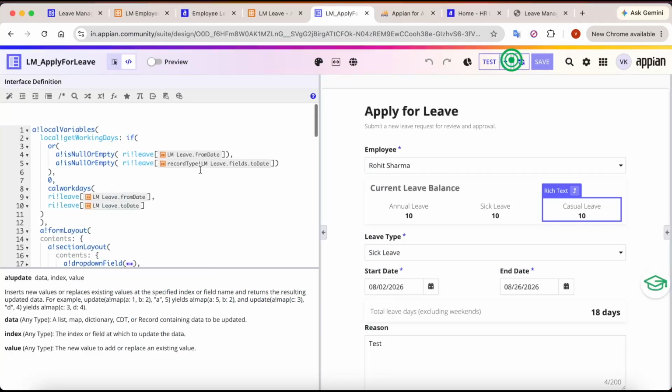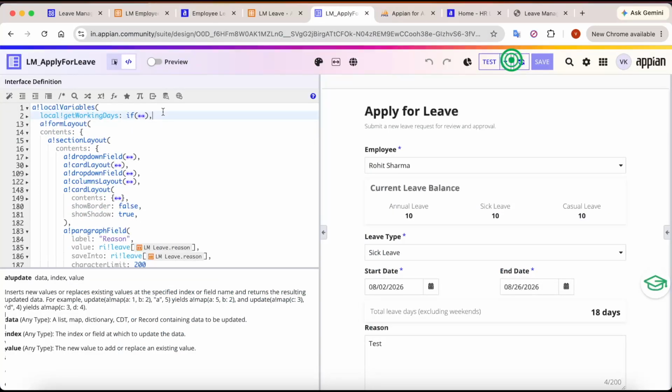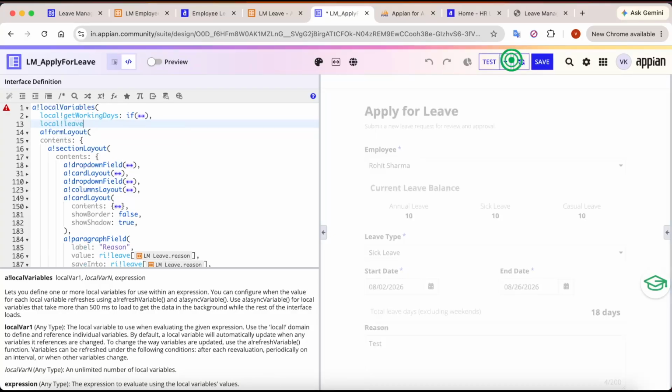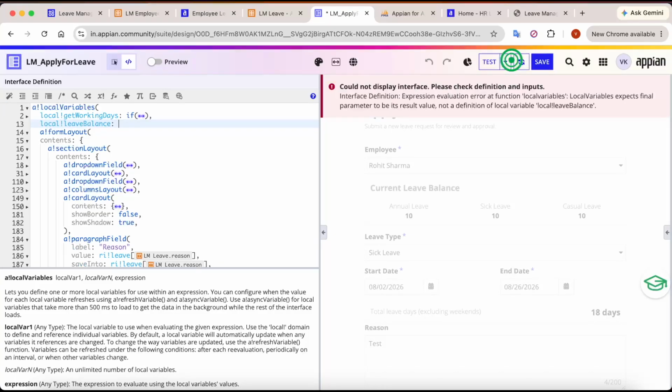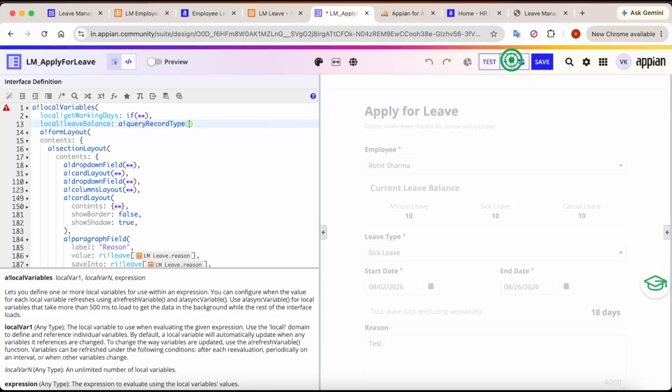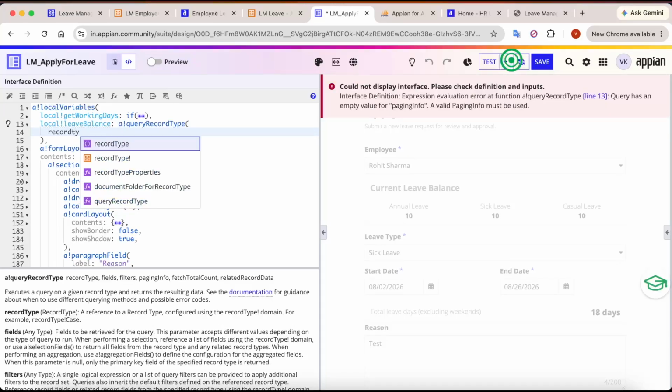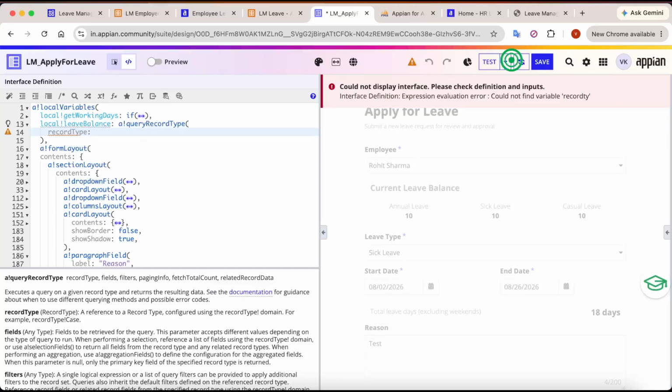So let's go in our form. Let's create a variable to get leave balance. Okay, now in order to get the leave balance, we will have to use the query record type. So this is the query record type. Okay, and the record type we have to query is going to be what?